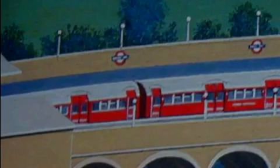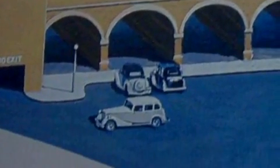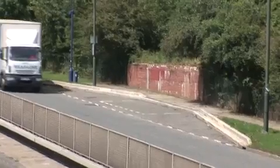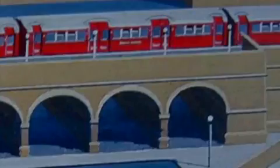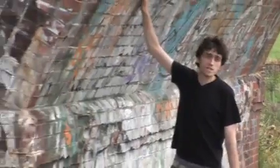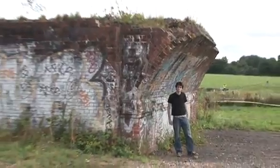Just like the stations we know and love today, it was designed in Art Deco style with a ticket hall, shopping parade and that bus stop which is still there today as a now useless lay-by on the A41. The platforms were to be suspended high up on 7 brick arches. They started building the arches, but that's as far as they got. And today, all that's left of the station is these stumpy brick things.